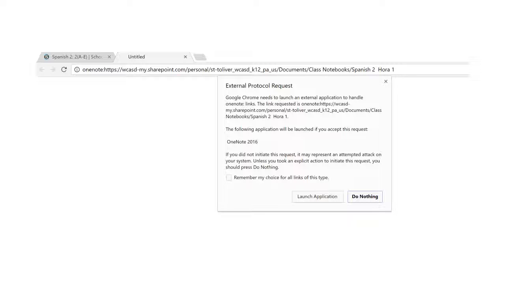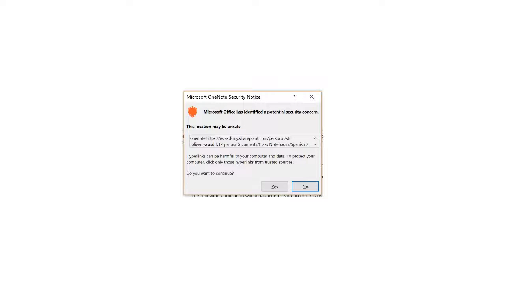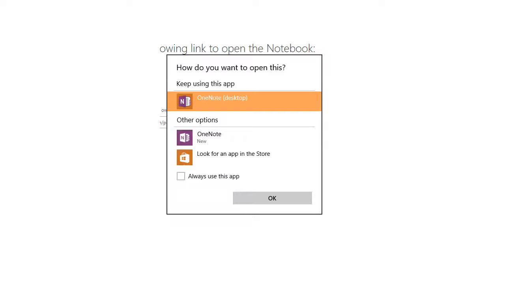Once you click Edit in OneNote or open the notebook in OneNote, depending upon the browser you're using, I was using Chrome for this particular one, you might get something that basically asks you whether or not you want to launch OneNote, and you click that. You'll get a warning that this might be a dangerous file. You know, you created it, so you're in good shape, so you can click yes.